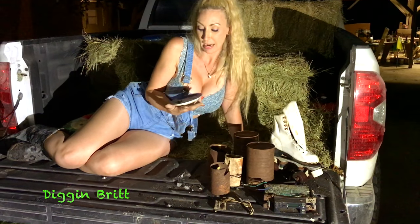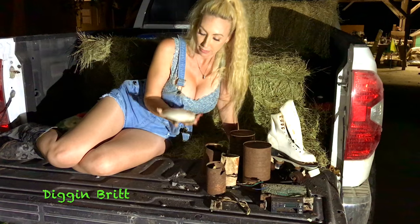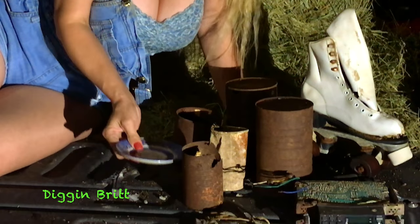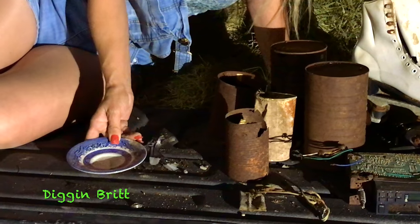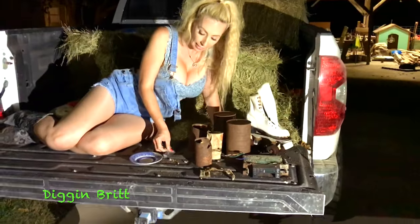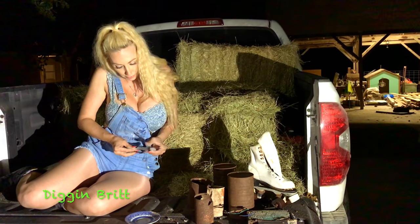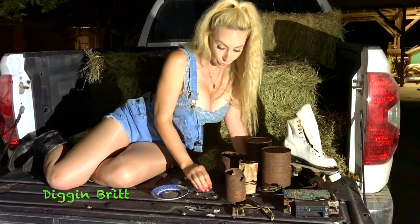Also found a really cool little teacup plate, and the back says Churchill England on it with a little imprint of a lion - so that's cool. I'll get on Google after I wash off all my little relics and see if I can find anything interesting about them. That was cool and interesting that it didn't get trashed and broken in that pile. And I also found some blue jay feathers, which I think are pretty awesome. I've never found any blue jay feathers before. I have birds and stuff. I think they're really cool.